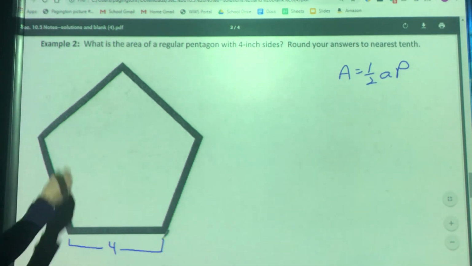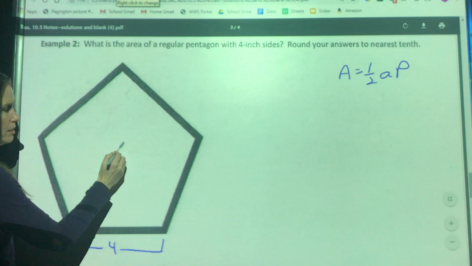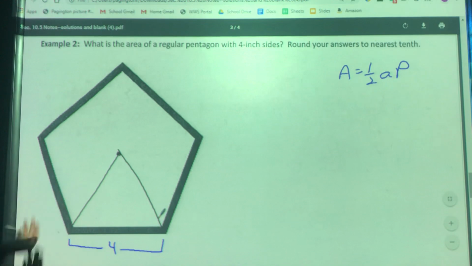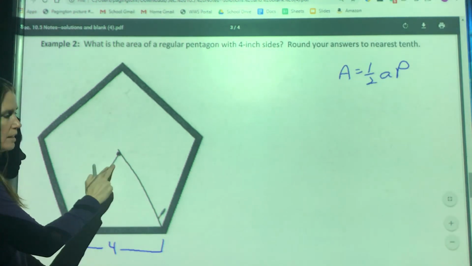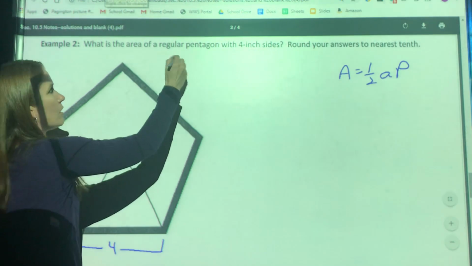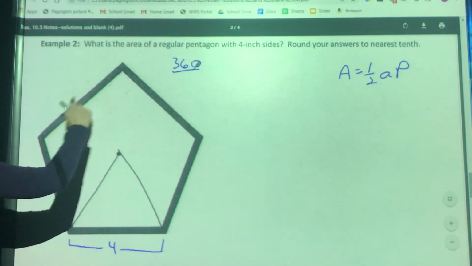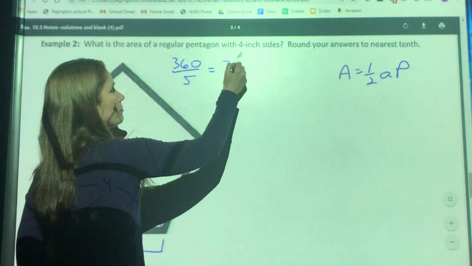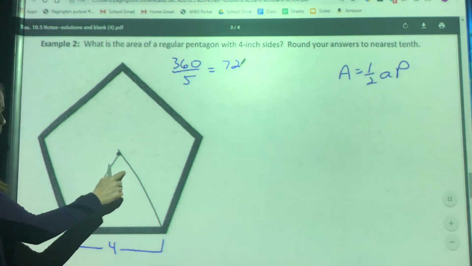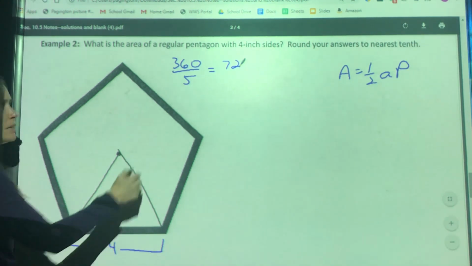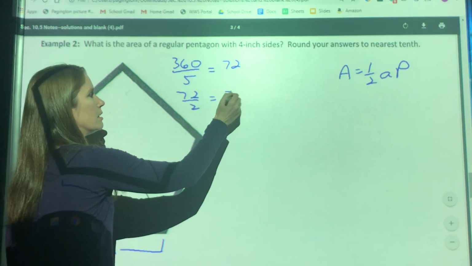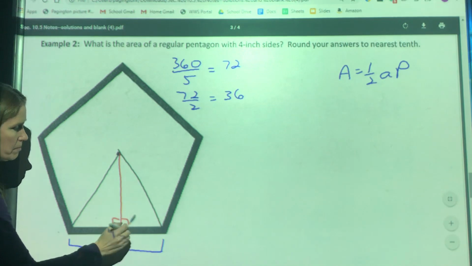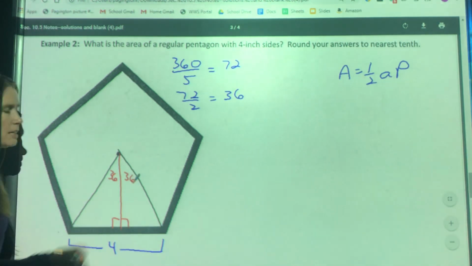Okay, I know that I need to get my triangle drawn in here, so here's my center. I can do my triangle. Again, you can draw all the triangles if you want. I like to just focus on one. And if I want to find this angle, again, I know that I'm going to start off with 360 divided by, this time, 5 sides, and that gives me 72. Okay, so I know this whole angle is 72, but if I draw the apothem down the middle, it halves it, and then I get 36. So I'm going to go ahead and show that. There's my apothem. I know I've got 36 here and here.